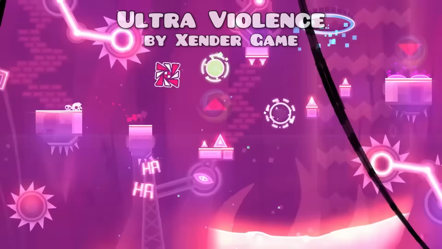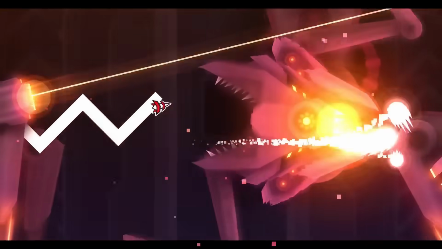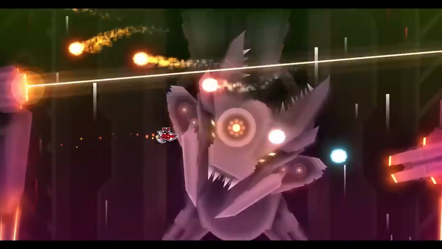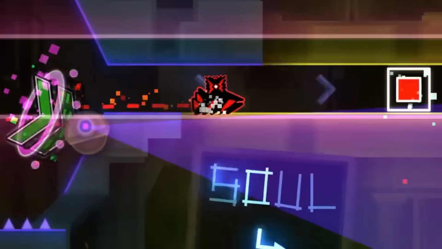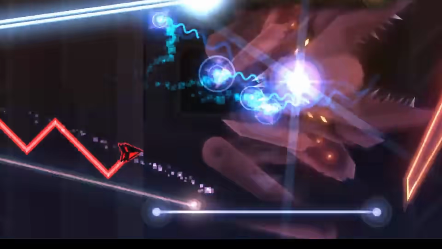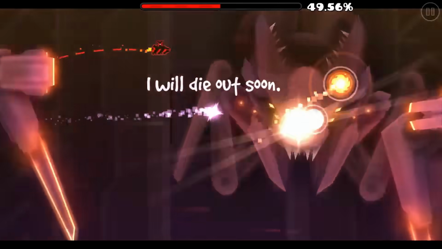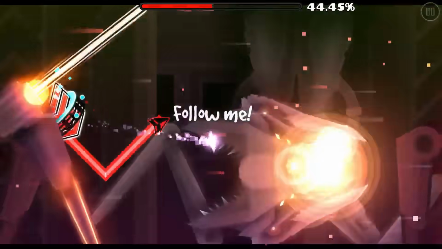Next level, we got Ultra Violence by Zendergame. This level features two bosses. The first one is a spider-like insect that mainly attacks by trying to stab you with its claws and launching electric balls straight at your face. A unique twist here is the switch right before the fight. When activated, it spawns a well-animated soul-like fairy creature that helps guide you through the battle, and honestly, that's a lifesaver, because those portals are kinda confusing at first.